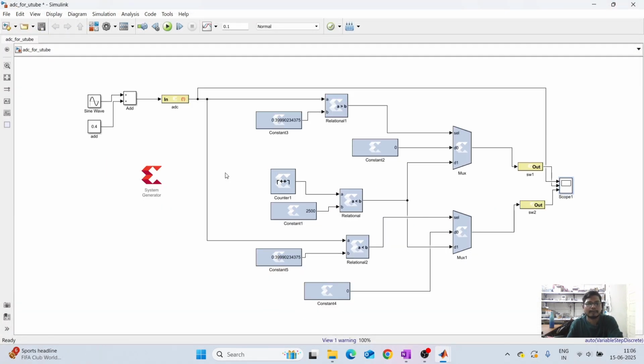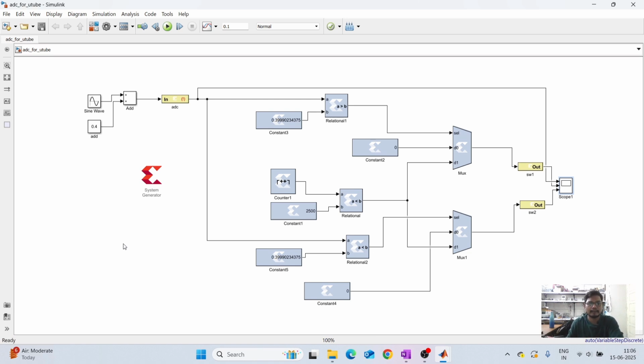This is for understanding: I am sensing the real value through a sensor and giving it to the ADC. I am sensing the sinusoidal signal here from the source and giving it to the ADC. This ADC is compared with these blocks and gives output for the positive half cycle and the negative half cycle. I hope you understand.